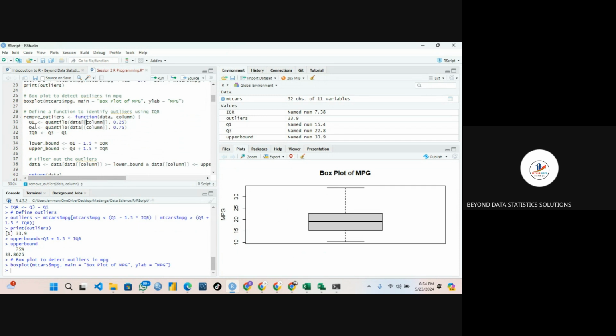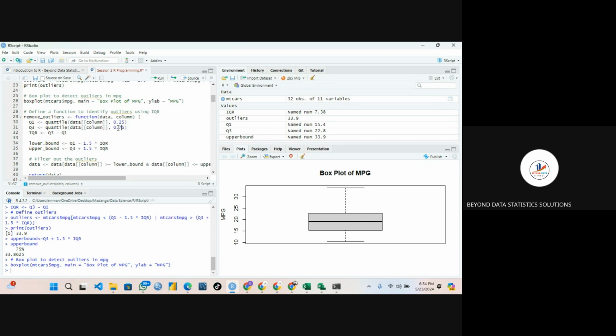We start by computing the first quantile, taking the column from the data. Then using the quantile function in R, we compute the next one. We specify which quantile it is. This one is the third quantile because it's 0.75, which is 75%.